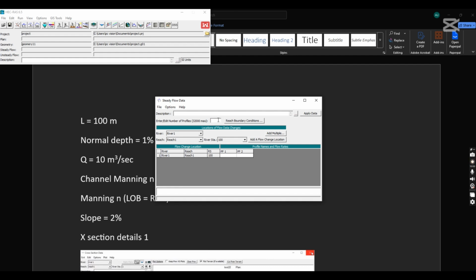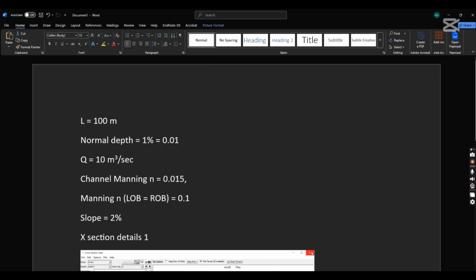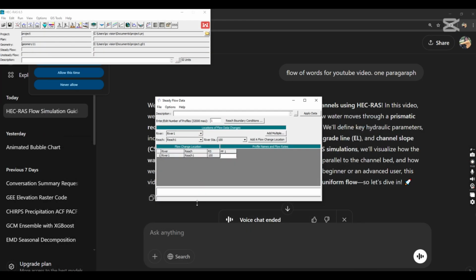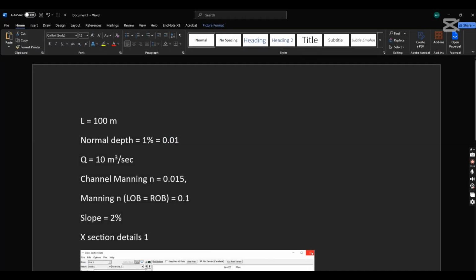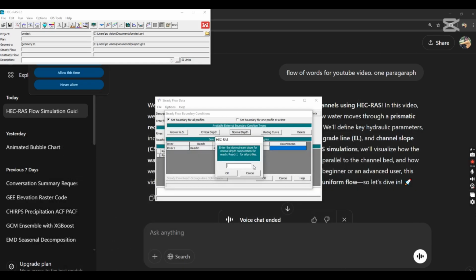So now as we have 1, put it over here and then enter. Yes, we have only one flow, and the flow is given over here, that is 10 cubic meter. So you can write it over here. And now put the boundary condition at the downstream. So definitely we will use normal depth, and normal depth is over here 0.01.